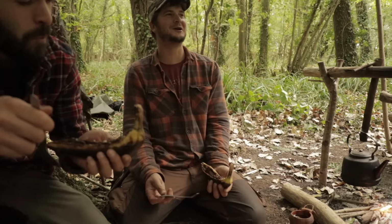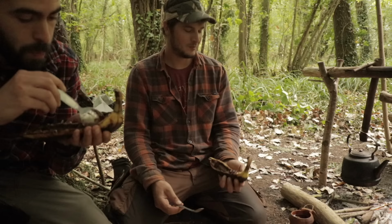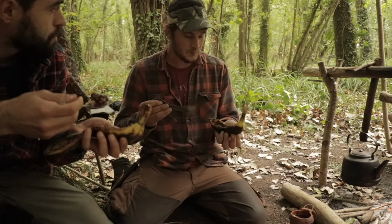Over halfway through already. Yeah, me too. I wish I had more. Yeah, I know. Should have put about 4 bananas on that. It's nice because you can just slow cook it. Even if you leave it an hour, it's just warming it through, just keeping it warm. That's all you've got to do.